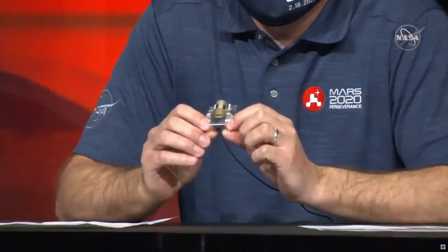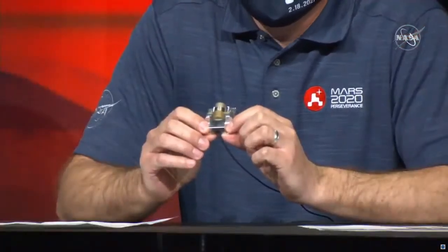So I think we probably have overloaded your visual sense for a little bit, but we're going to do something a little bit different. And it's the audio one. So I'm going to get rid of this. Let's turn off our audio. Let's see what we got here. And I'm going to talk to you now with this. This is the microphone that was part of the EDL camera system.